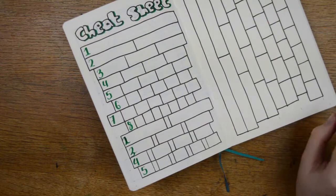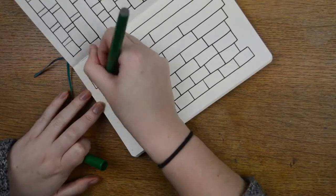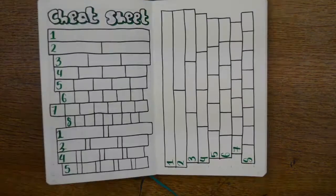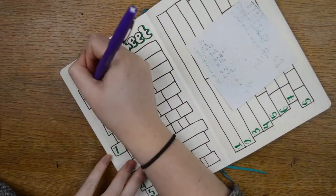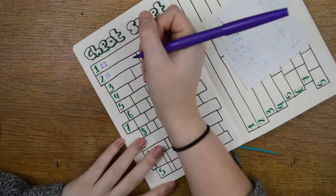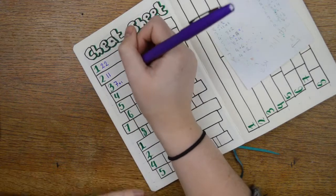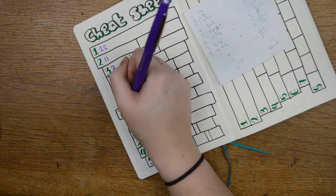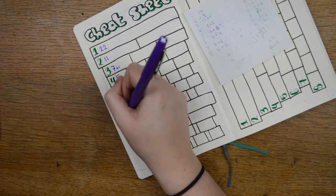So there you go, those are the numbers of small spaces that I'm writing in here. That's what those numbers are, 1 to 8 and 1 to 8 and then 2 to 5 on the second page. And these numbers I'm writing in purple are the number of small squares. That little piece of paper you can see on the right is where I counted and did the bit of maths you need to do this.